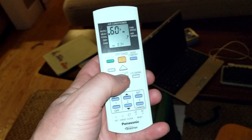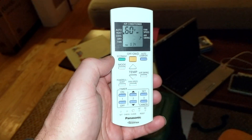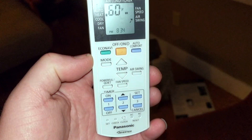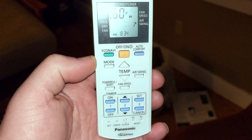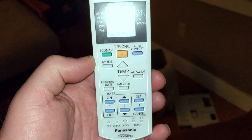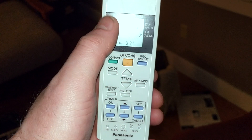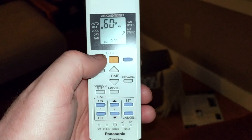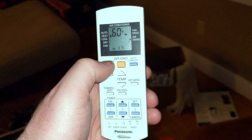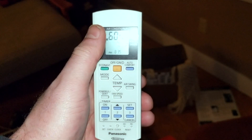There is something called EcoNavi and Air Comfort, trying to replicate a little bit of the Nest, because it has a motion sensor right here. EcoNavi notices movement and brings it up four degrees; if it doesn't see movement it goes down four degrees. Air Comfort is a two-degree change. The only problem is you can't tell if they're on or off without pressing through to toggle them. They should totally be displayed on the main screen. Also there's no thermostat here telling you how warm it is where the remote is.